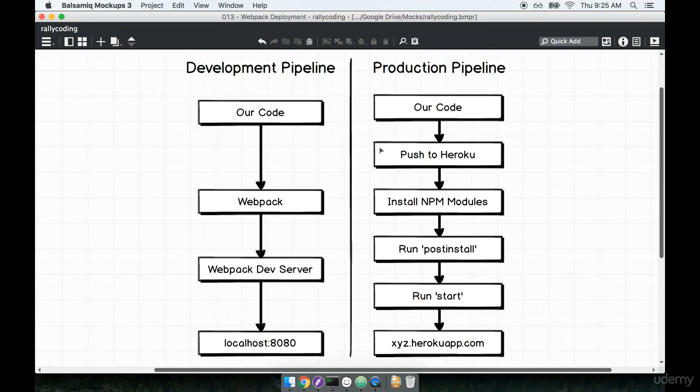Again, there's just a billion ways to do deployments. This is one of the simplest ways out there, definitely the fastest to get started, to actually push your stuff out and be able to test it in the wild.